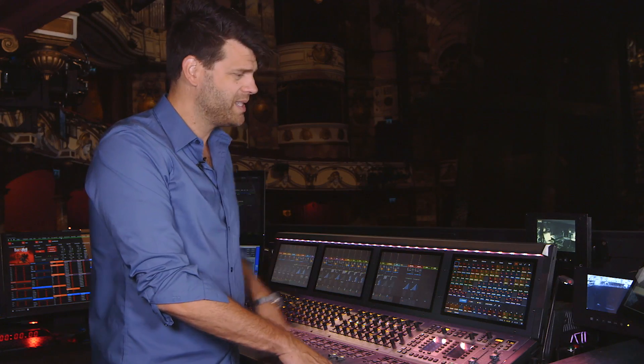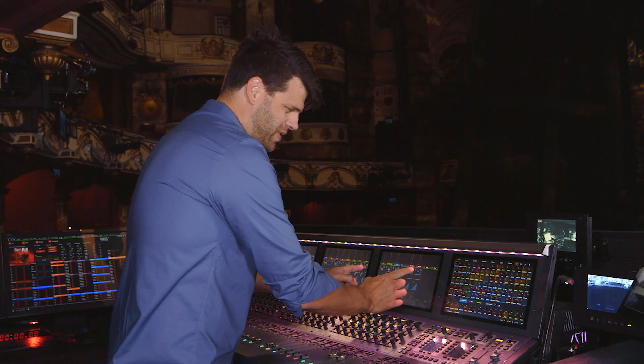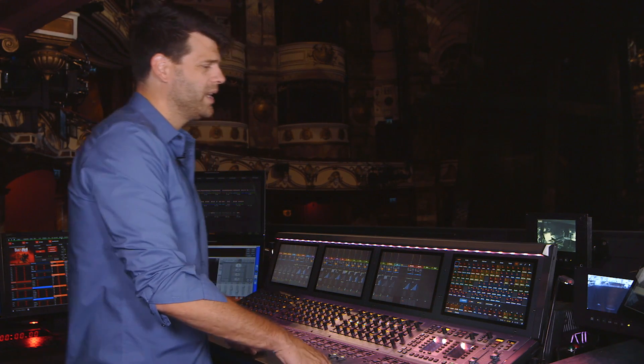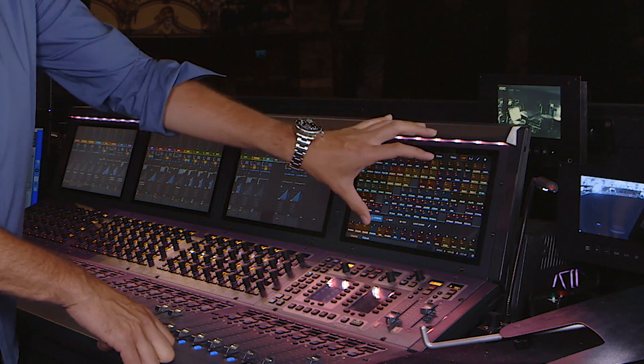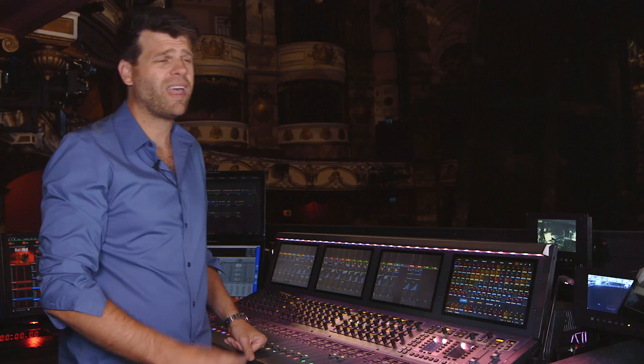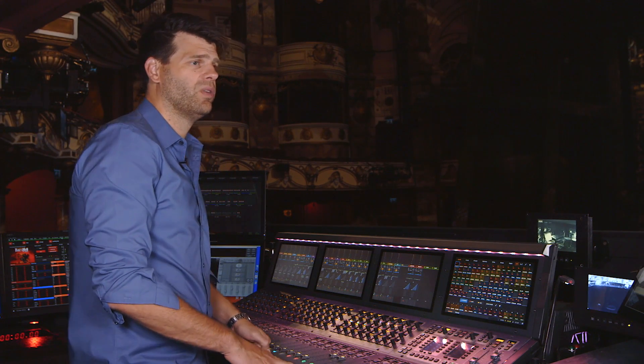The tricky bit is the master monitor screen, because the cable for the master monitor ends about here. What we ended up having to do is get a custom-made cable that extends the monitor over to the right. That was the tricky bit — finding the parts was really difficult. But Avid will give you, if you ask nicely, the pinout configuration so you can build your own.